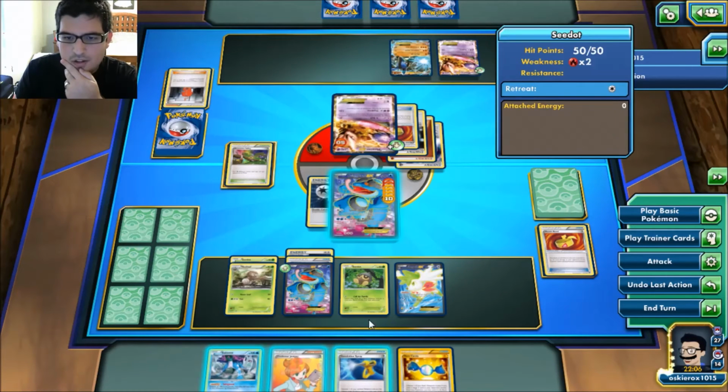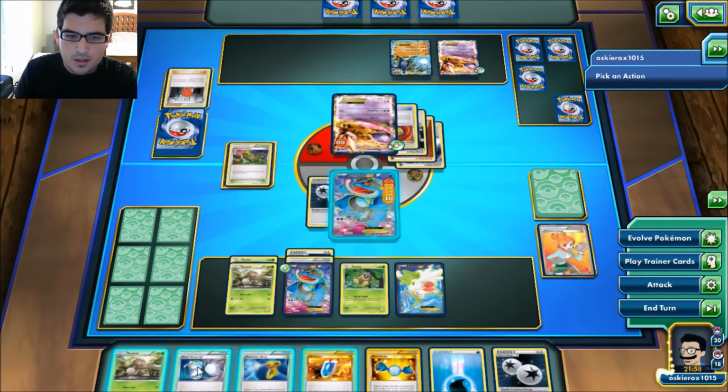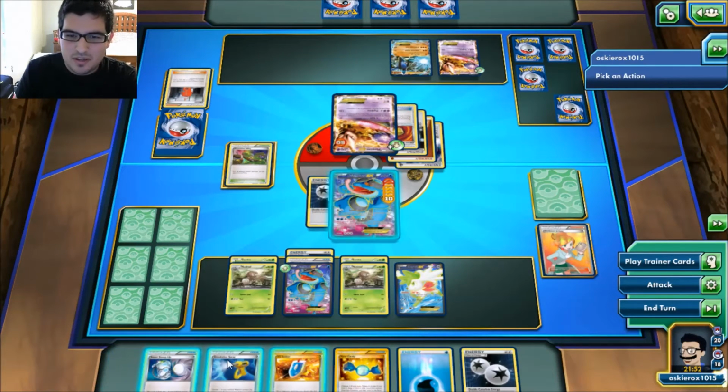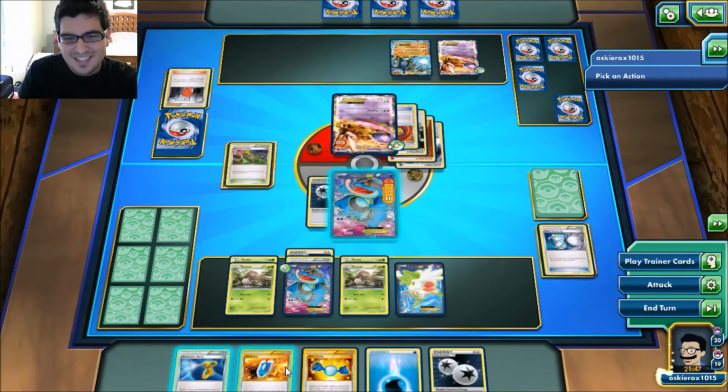We'll drop down another DCE before we use this Juniper. But we have to get rid of Devolution Spray and a Rare Candy. But that's okay. We're going to draw into a fresh hand of 7. And okay. So no Shiftry still, but we're going to evolve into a Nuzleaf. If we get a heads on this Super Scoop Up, that would be incredible, and we don't. Dang it.